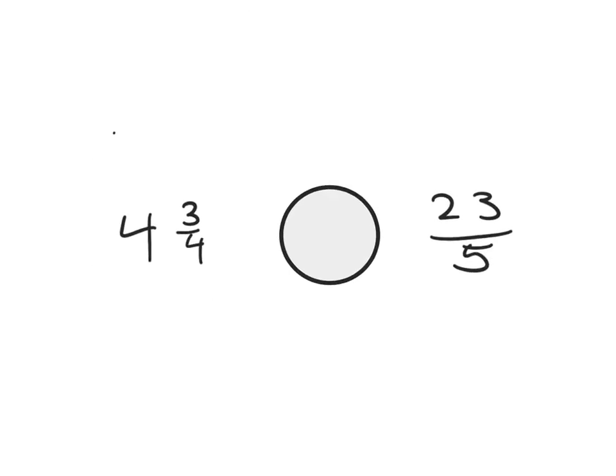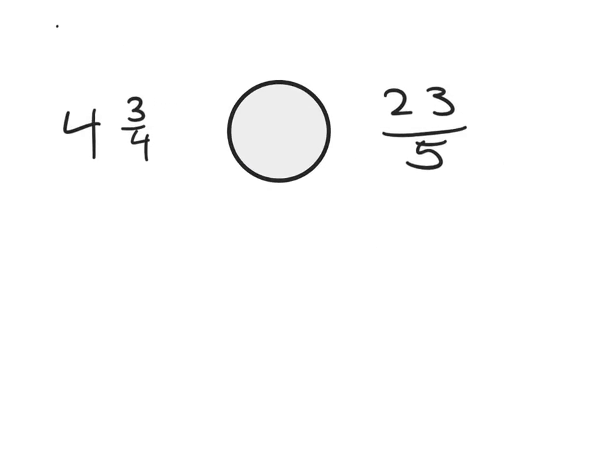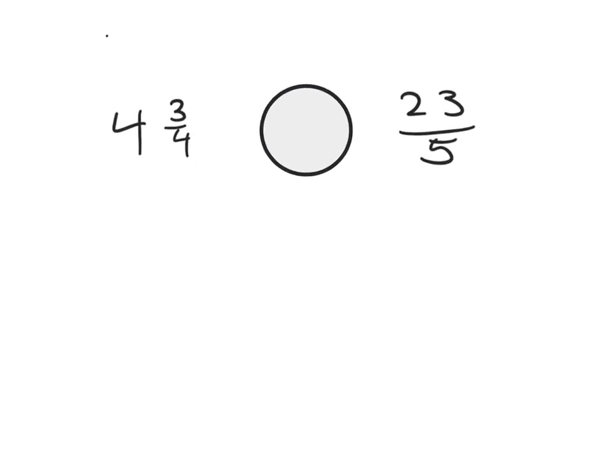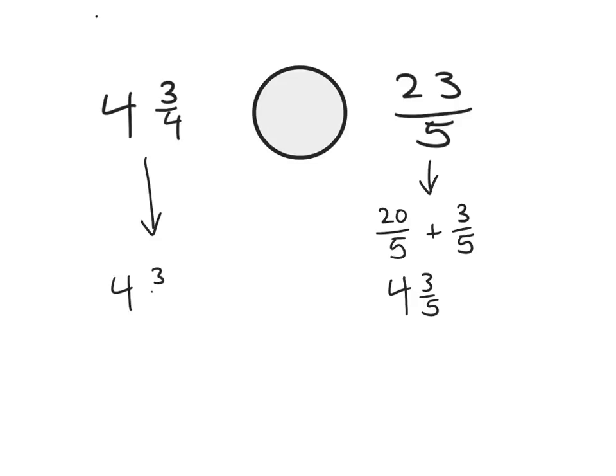So let's see how we can go about solving this next problem here. Let's see if we can either make common numerators or denominators. Right off the bat, we have a mixed number and an improper fraction. My first step is to rewrite this improper fraction as a mixed number. I know that 20/5 is equal to 4 wholes, and that leaves me 3/5 left. So this is the same as 4 and 3/5. If I bring down this fraction, I have 4 and 3/4. And if you'll notice, the numerators in this case are the same. We have 3/4 and 3/5.